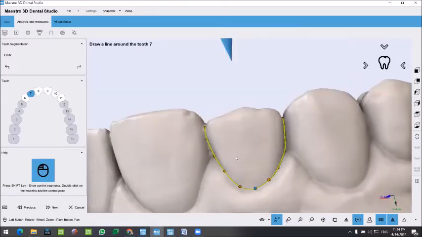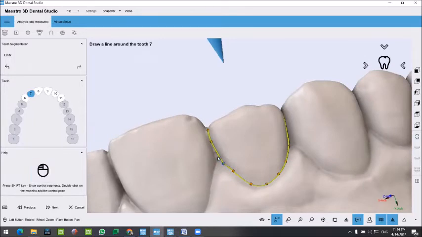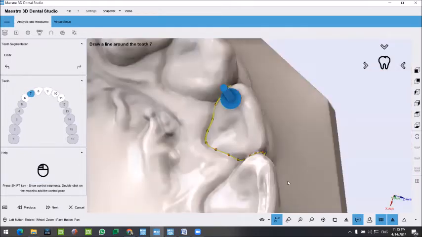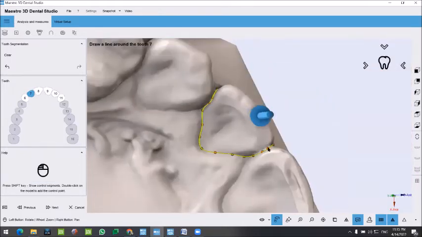Dr. Ahmad, we have a few questions here. Let me start with, do you plan the case using the patient photo or the doctor recommendation, or according to the patient's desire?